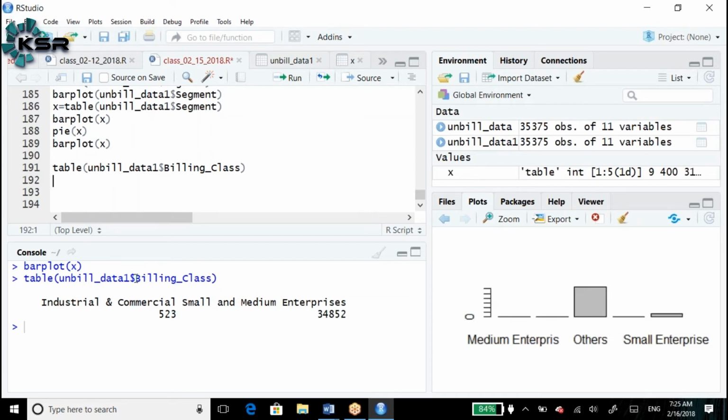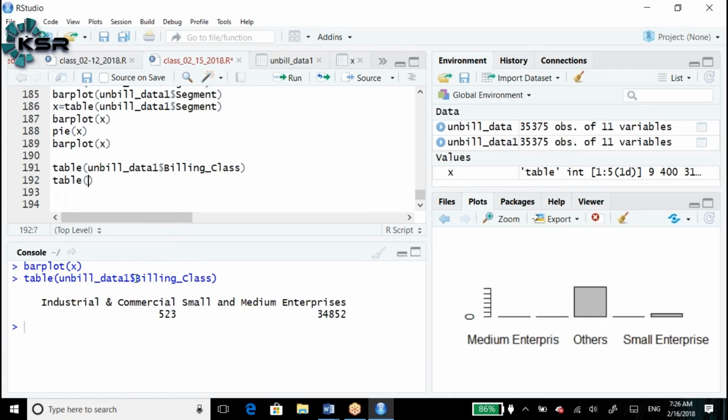Now what we would like to do is find out the relationship between the two categorical variables. Let's say we have a billing frequency: where are most of the customers with respect to the billing class, whether they are falling into the monthly frequency or quarterly frequency.